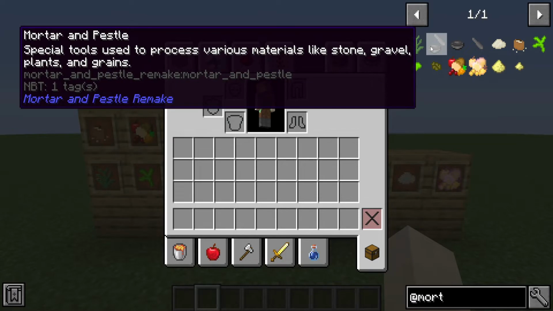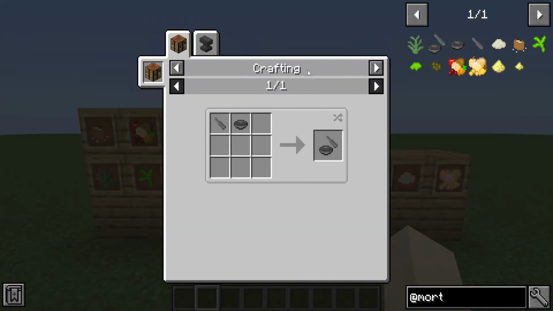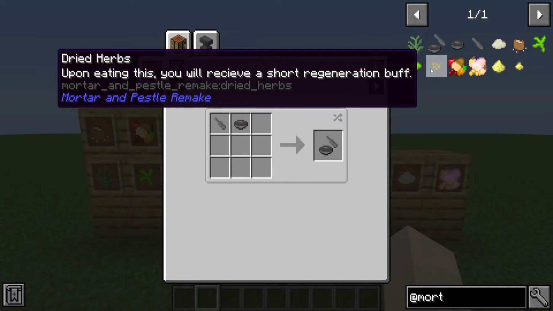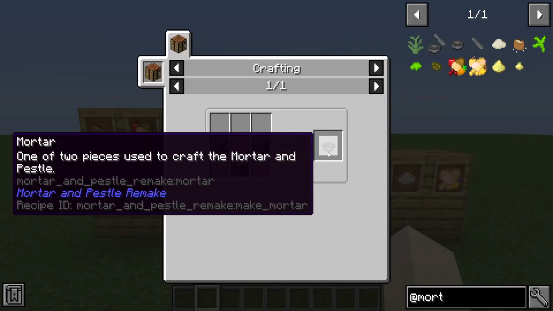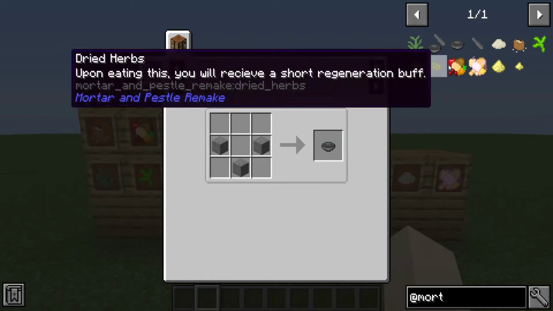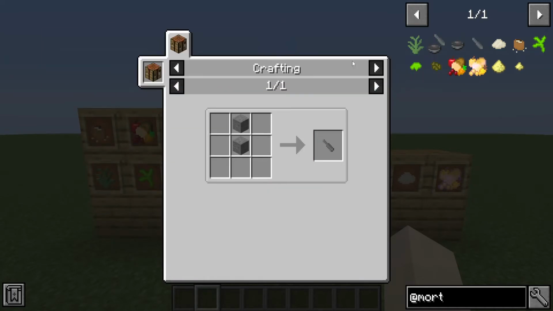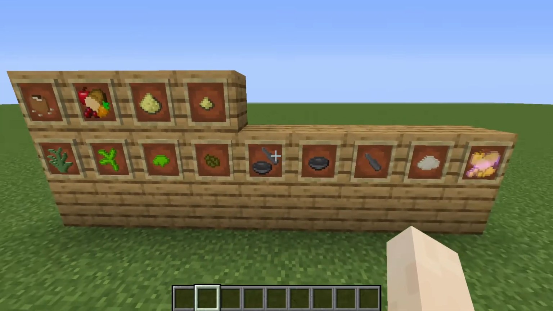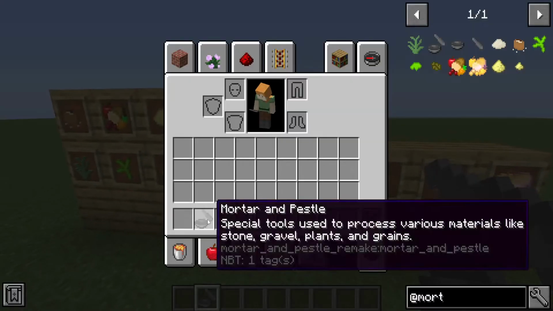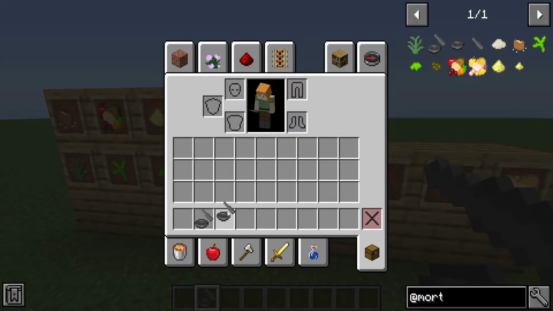And the Mortar and Pestle is the titular item, and it's simply one mortar and one pestle. And the mortar is 3 stone arranged like so and can stack up to 64. And the pestle is simply 2 stone like so. And it can also stack up to 64. It might be a good idea to keep them uncombined for when the mortars and pestles you're using break.